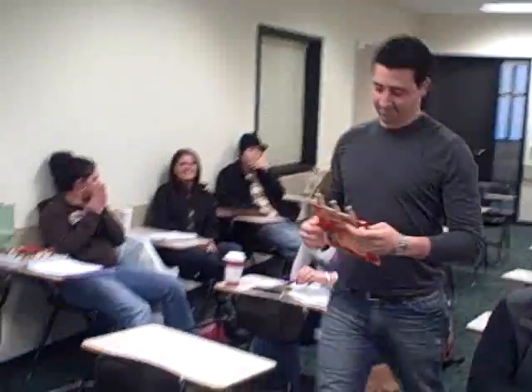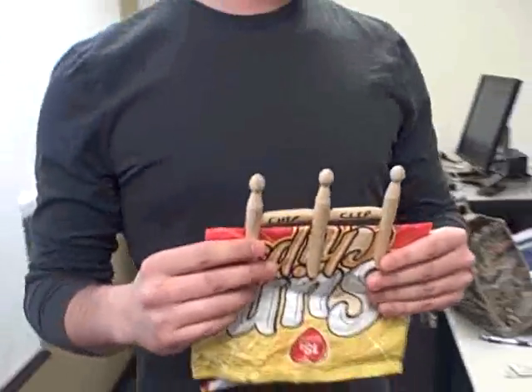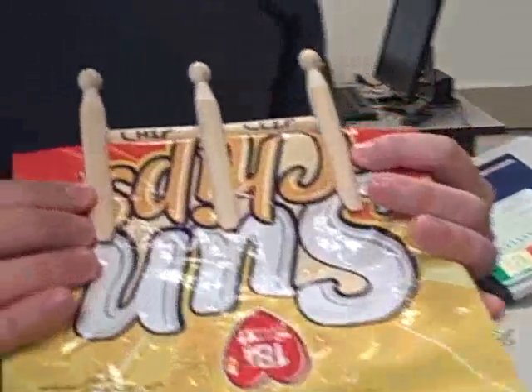My idea is already taken, but there's a story behind it — the chip clip. I'm Nick Elvey and I live with three female roommates. The number one complaint is the toilet seat, and the other is how the chips are always stale. So I decided to make this for them so hopefully they don't complain anymore. That's about it.